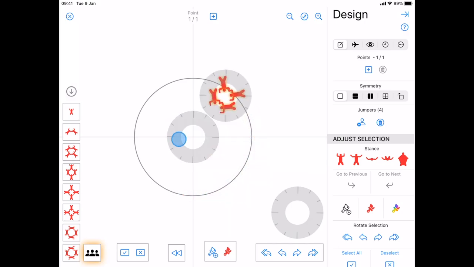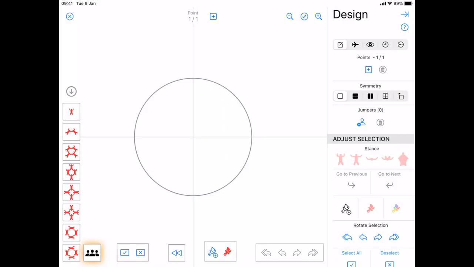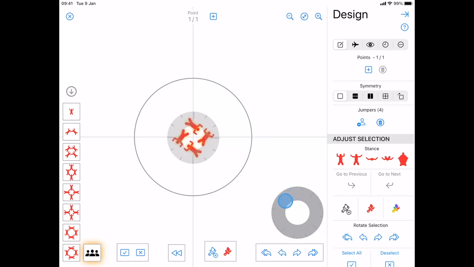So my wheel in the center rotates around the center. The wheel that's on the group rotates the group around. And I've got an extra wheel down at the bottom right which rotates the individuals. And let's bring in a formation where that makes more sense. So we've got a bipole. And rotate everybody in the bipole by 180 degrees, you've got the opposite bipole.